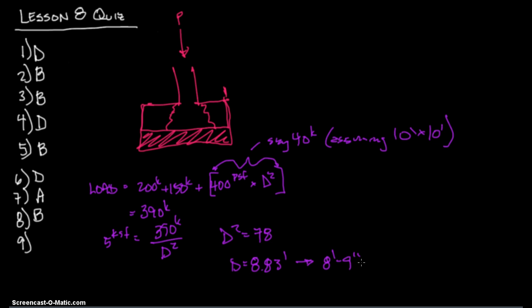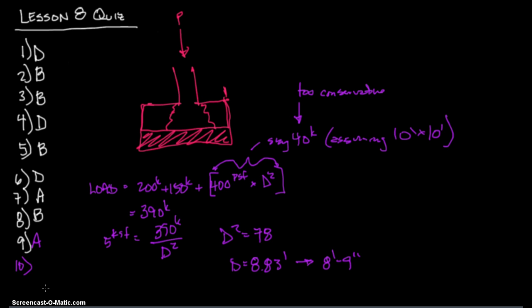Yeah, there we go. That's good enough. 8'9", or around there. Let's pick 8'9". Go back in here, and I'm not going to do this because I'm running low on time. But put 8'9" in here and see what you get. It's going to be less. So we know that this is too conservative. But we did get close to 8'9". 8.75 is close enough to 8.783. So 9 is going to be A.